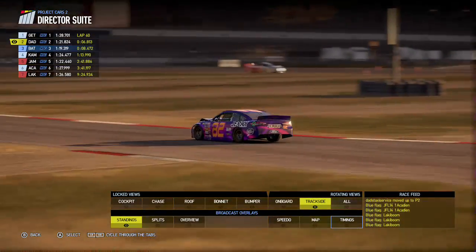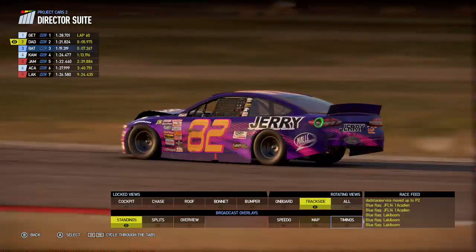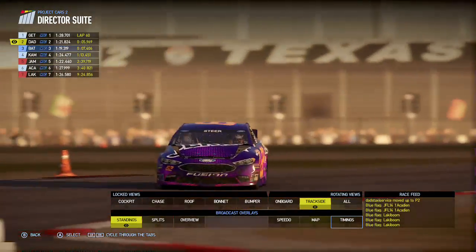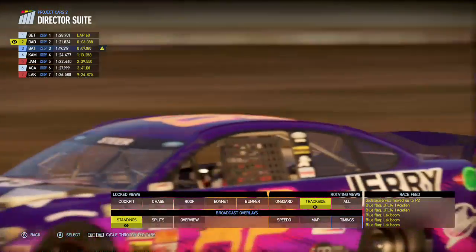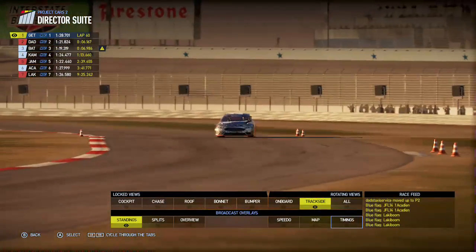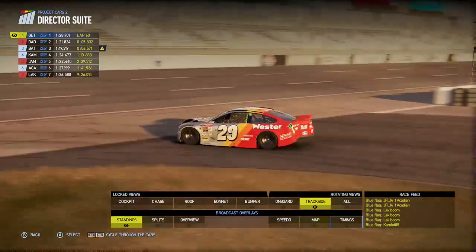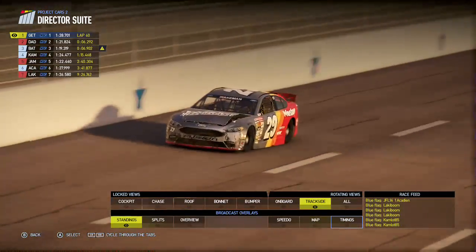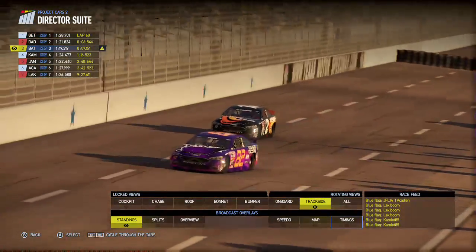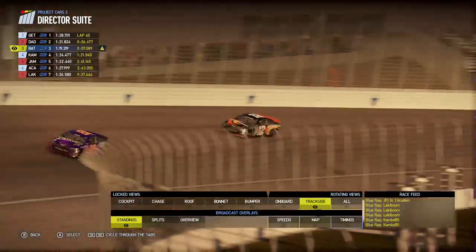He's got to get around Dad's Taxi first. Yeah. Now it's 7 seconds for the gap. Something's going on with Get Whooped because now we're down to about a 5-6 second gap. So I think his car's starting to go away. Yeah, we can see how well he does through this infield section of the track. Coming up on the super speedway. And I think Batman is getting really close to Dad's Taxi. He's very close. We'll see what happens here.